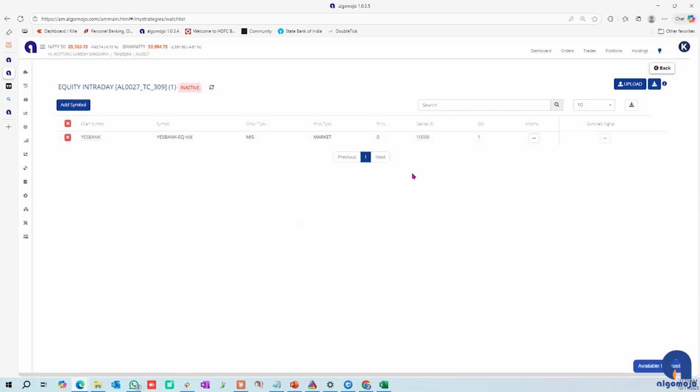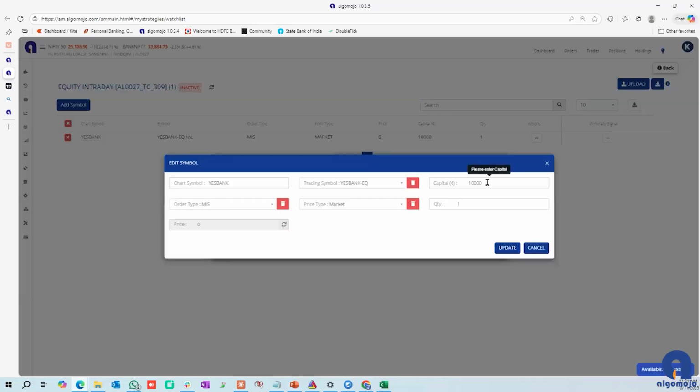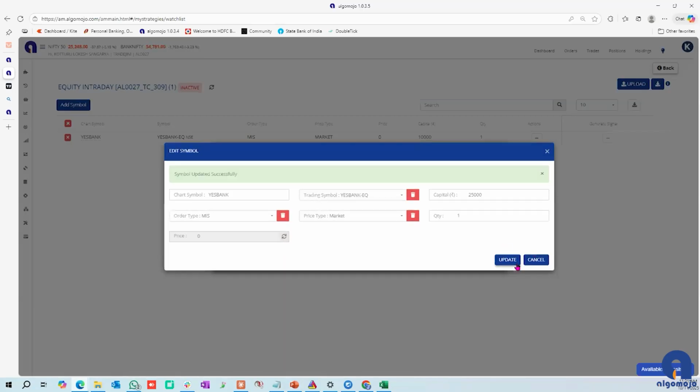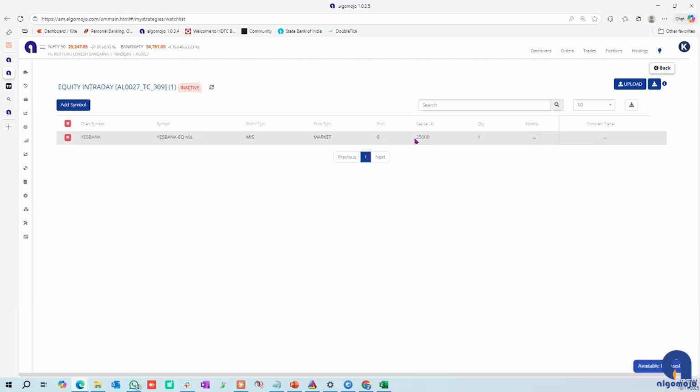Now, in case at a later date, if you want to do some changes, say, for example, you want to make capital as, say, 25,000 for Yes Bank, you can update it from here itself, right? It becomes 25,000. Or if there are multiple changes to be done, you do it from the Excel sheet and keep uploading. You can do the upload any number of times even during the day also. Suppose live trades are running and you want to make some changes in the Excel sheet, make those changes, upload it into our system. Our system will take care based on the uploads that you would have done.